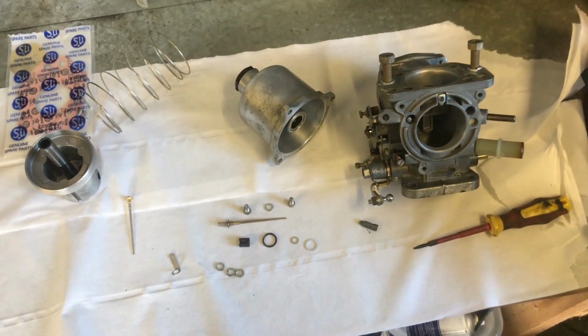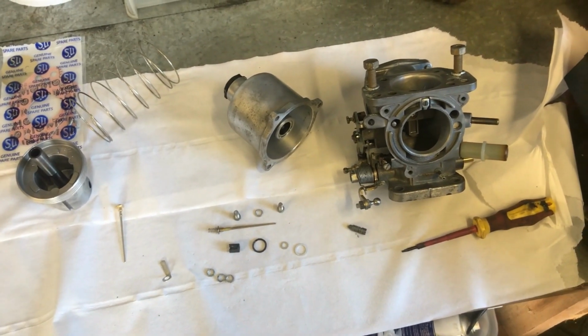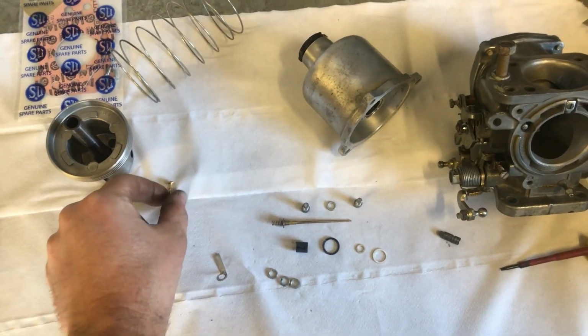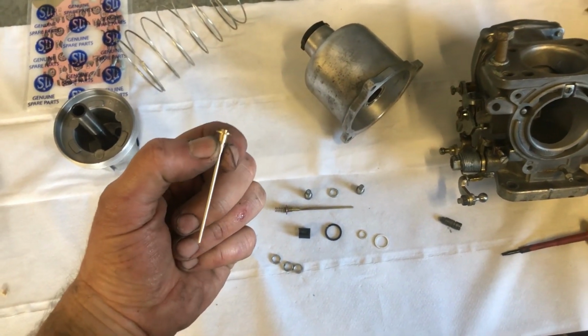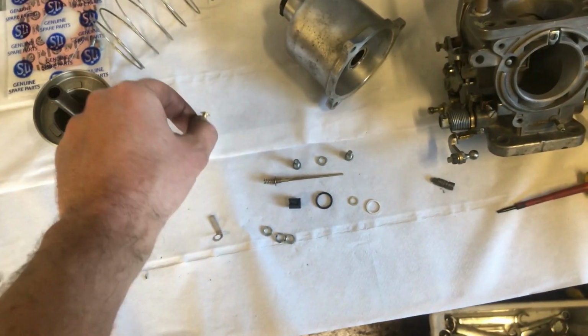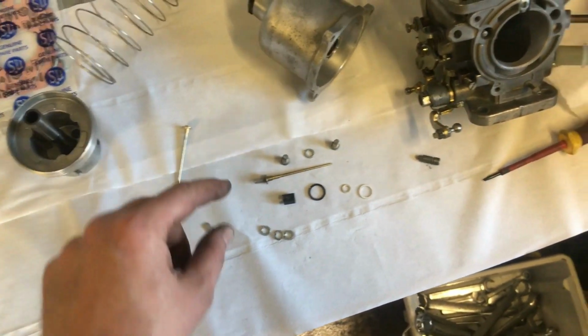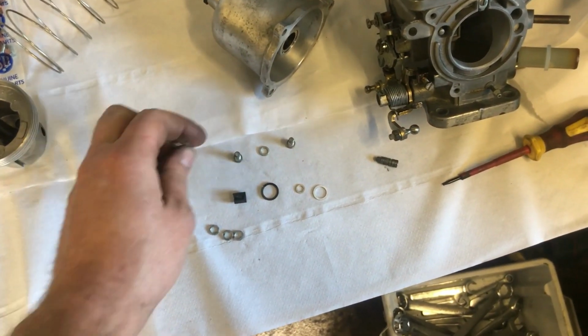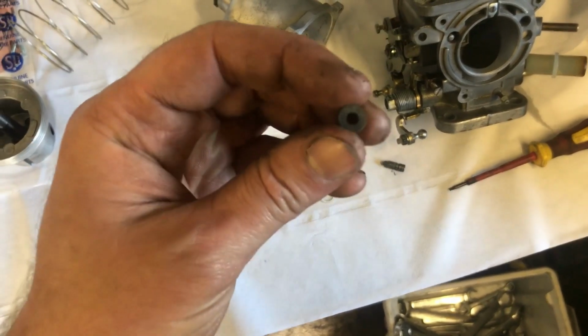Again, apologies for this. I'm returning back to the carburettors. I don't think I touched these for the last month or so. My new needles have arrived. BAK, which is standard for the Rover V8s that I've got. Just need the spring off that one. Then I can put its little cap back on.